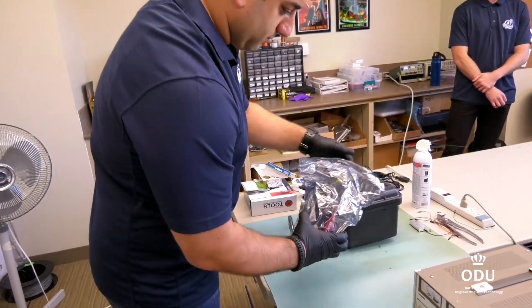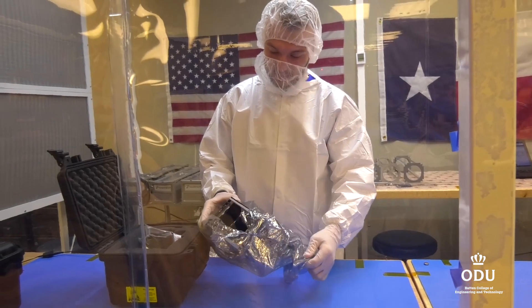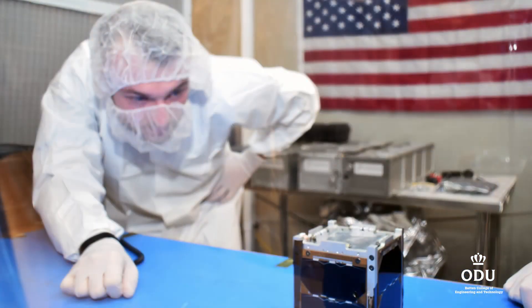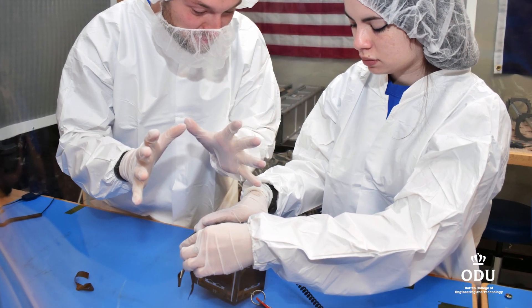The practical experience has really just been so rewarding — it's truly a good resume bullet to have, to say I've worked on a satellite that actually flies in space. Because of this project I have an internship with NASA. Because I had a NASA CubeSat on my resume, my mentor who reviewed it said, 'Hey, this guy has done space stuff — he knows what NASA is like, what stuff we do.' So it's because of this project that I got that internship, which may result in a job.